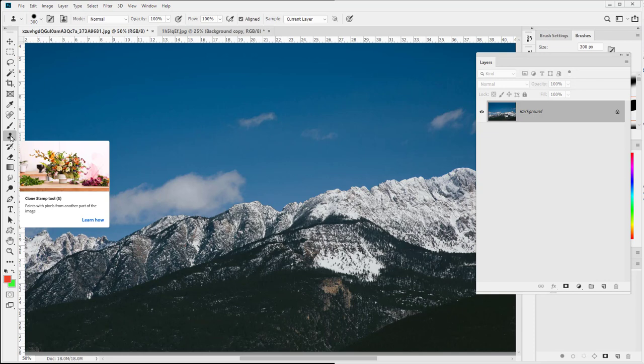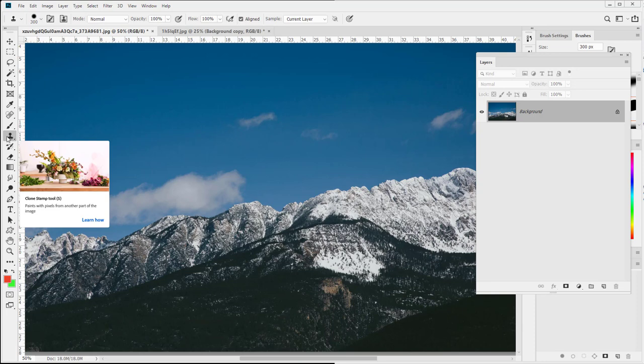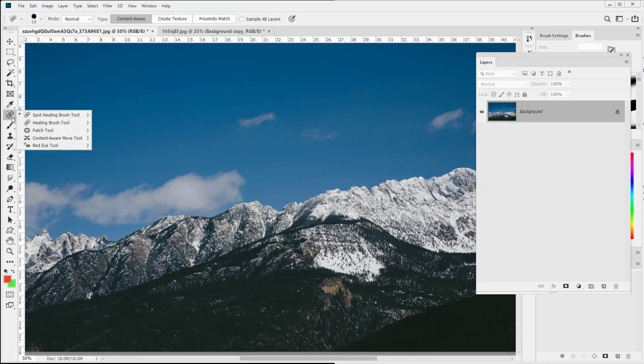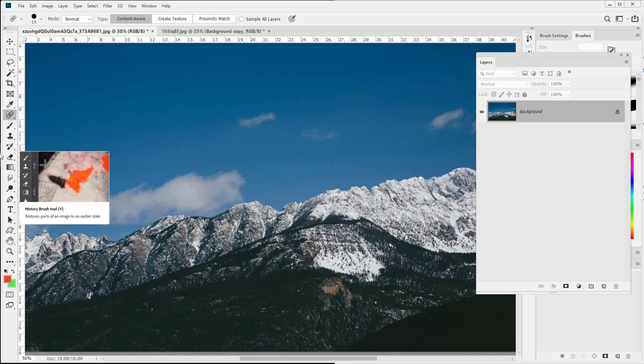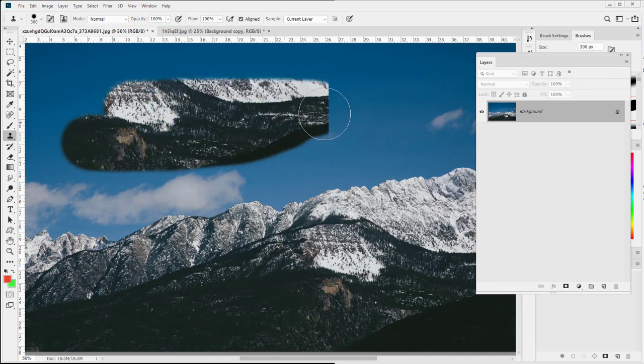The clone stamp tool is excellent because it can do pretty much everything all the others can, but it's a lot more work. Back when I learned Photoshop, this was the only one at our disposal, so it's what we did. Oh, it was a miracle when they created the patch tool. It was absolutely amazing. But let me show you the clone stamp tool because there are times you don't need all the fancy stuff. Plus there's some options you can use that make it a bit better than off the bat. Now, if you've never used it before, you start by holding down the Alt key, and that way you'll get this little crosshair. You'll sample something like these mountains here, and then you'll paint with that sample wherever you go.